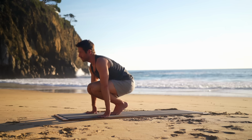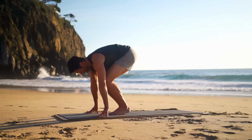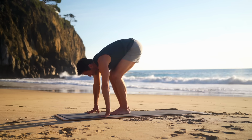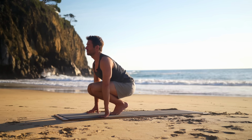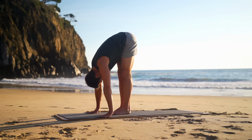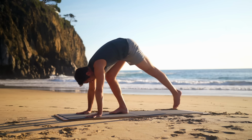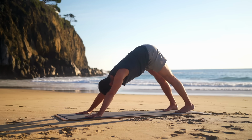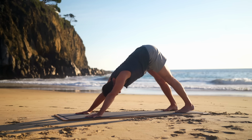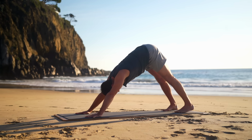Bend and lower. Lift your heart. And exhale. Last one. Bend and lower. And exhale. Walk back out to a down dog stretch. Slow breath in through your nose. And slow breath out.